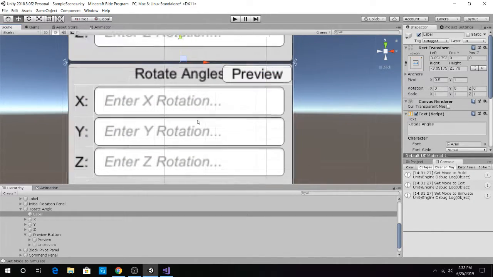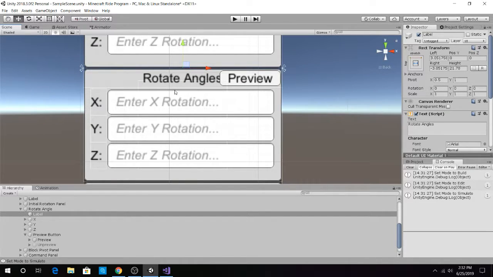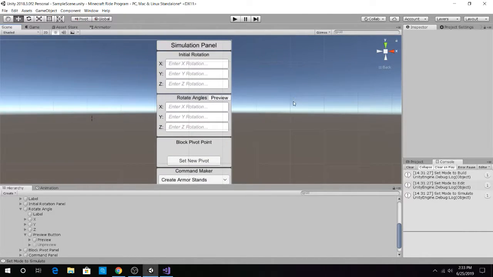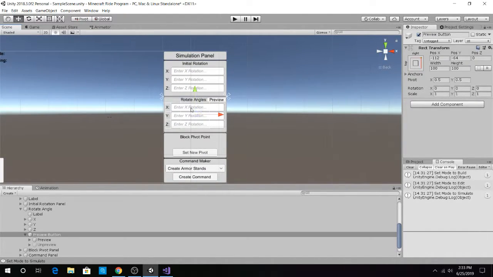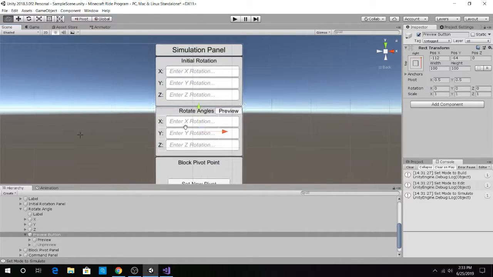I really, really want to keep it right there, but I guess I'll just have to move it.